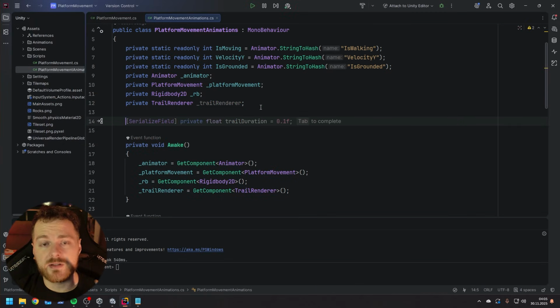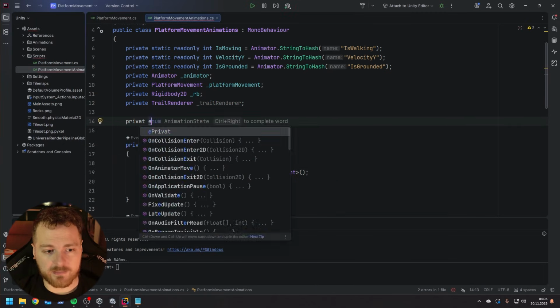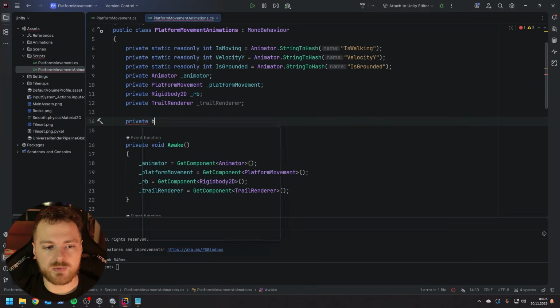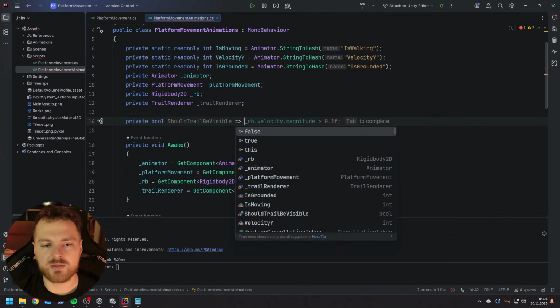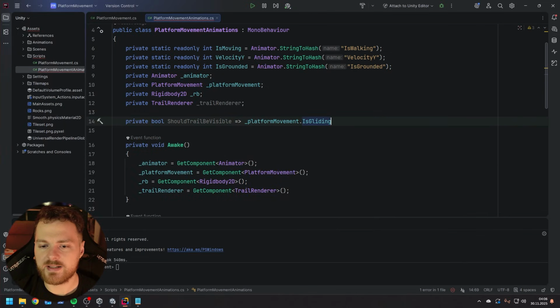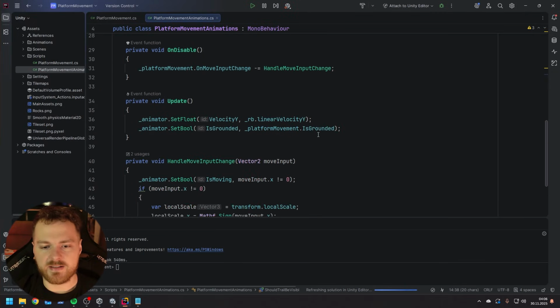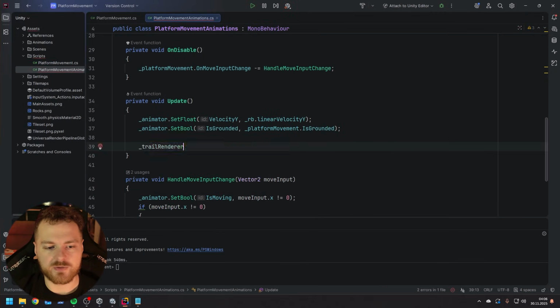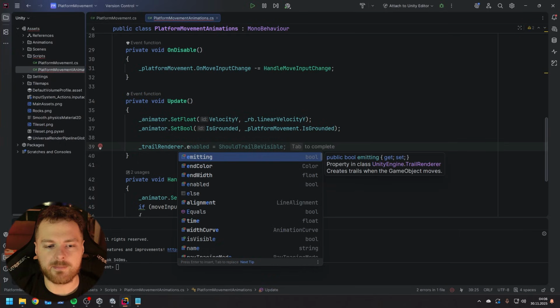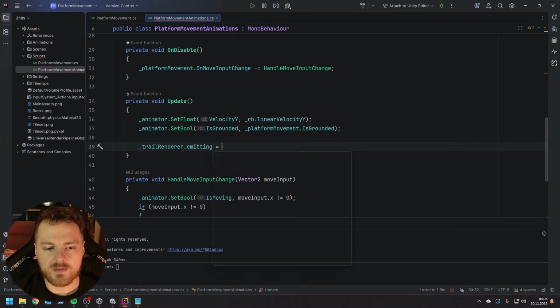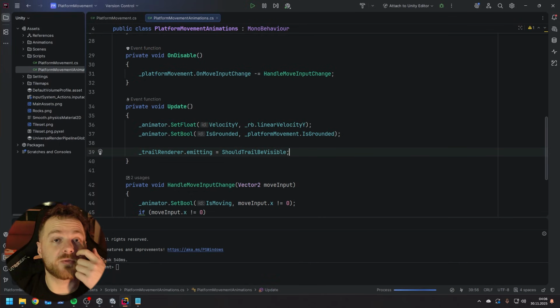Because we'll be using it also for dash, I'm going to create a Boolean property. Let's call it should trial be visible, and for that we can do platform movement and then is gliding for now. And then in the update, the trial renderer will be emitting only if the trial should be visible.